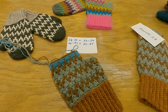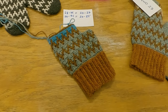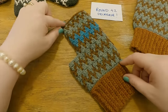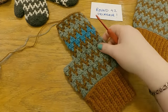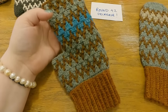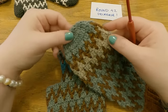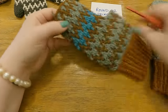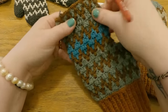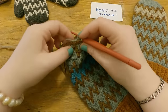And I'm going to do the same, and I will just go abracadabra. So now I've done up to round 41, and I'm going to show you how we continue after the repeats. And now we're going to do the decrease. So the decrease I kept really simple. I love a simple decrease, and I wanted it to be fast and easy to remember. I think that's important, because once you start making this, hopefully the same thing will happen to you as me, that you cannot stop. And it's always good when you can just remember a pattern.